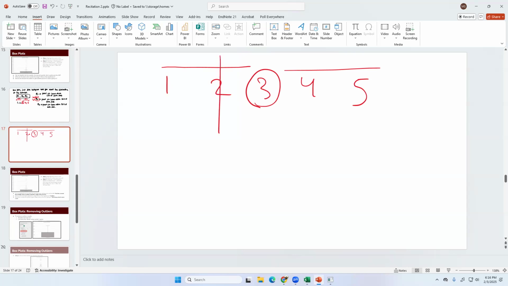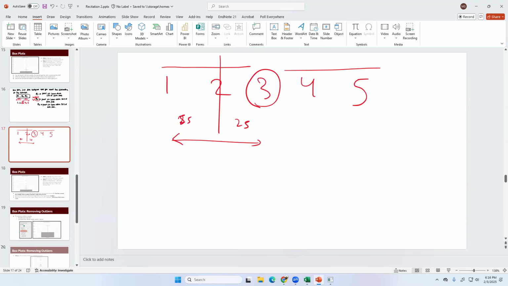If you divide the data set like this, this is 25, this is 25. When you add them up, this is 50%, right? So 2 is the point below which 25% of the data set lies.